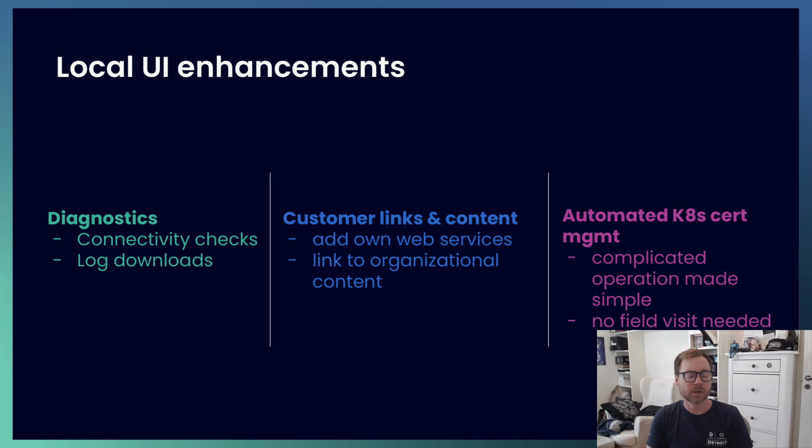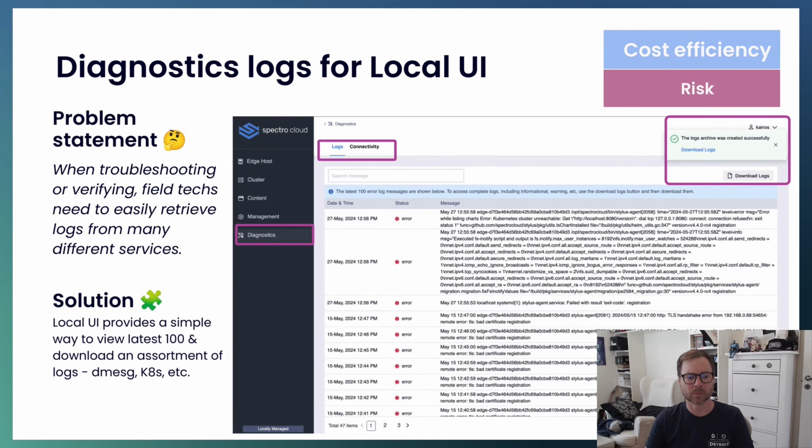Finally, but definitely not least, is the automated Kubernetes certificate management. Now, Kubernetes requires the certificates to be updated on a regular basis. By default, that's usually every year. Now imagine that for 10,000 sites that are disconnected. That would mean a field visit to every site. So now we've automated that. So that just happens automatically and completely reduces or removes the need for field visits at the site.